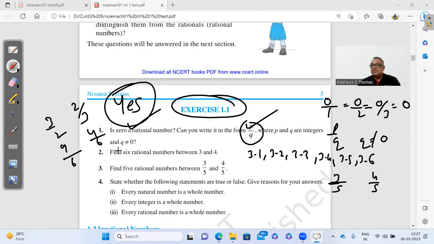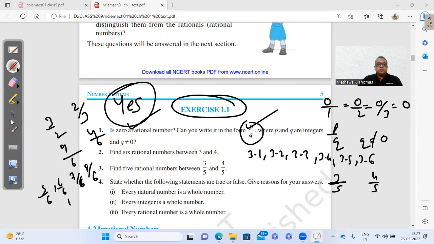The first thing is that the denominator has to be the same. Here, fortunately, the number of steps will be less because you already have the same denominator. Here I had to make it the same. This is not given in the book, but I'm explaining. If the denominator is different, then you have to make the denominator the same by taking the LCM, right? So what are the numbers between 4 by 6 and 9 by 6? I can write 5 by 6, 6 by 6, that is 1 itself. You can have 7 by 6 and 8 by 6 and so on. Right?